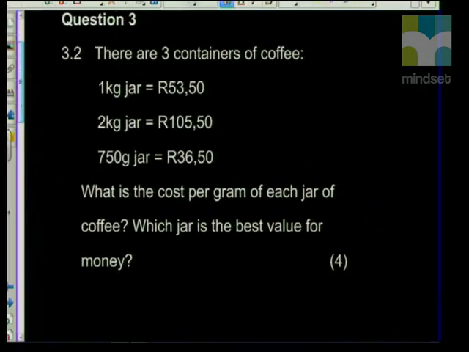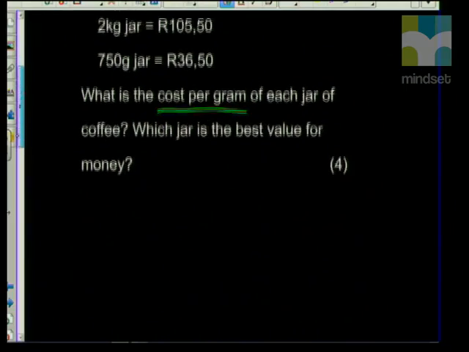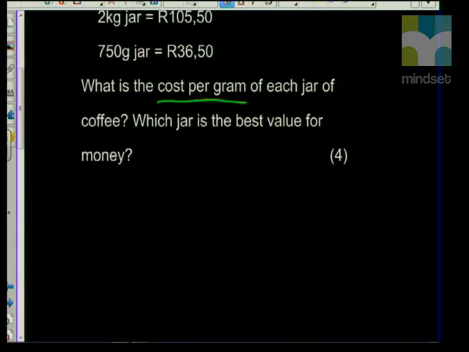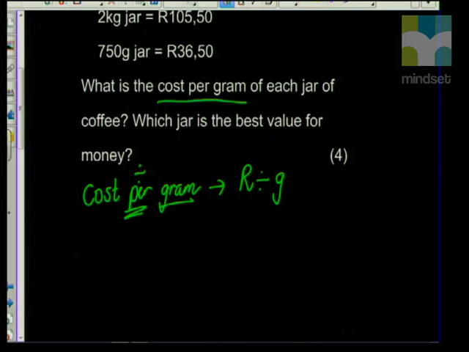Now they've asked us to actually compare these. So therefore, they've told us that we need to convert it to cost per gram. Whenever I look at something that says cost per gram, I then try and translate that into what does this mean in English and convert it to what does it mean in maths. Cost, well, when I'm looking at these examples, the cost is rands. Per always means divide, and then grams. So I need to say whatever they've given us as rands divided by grams.